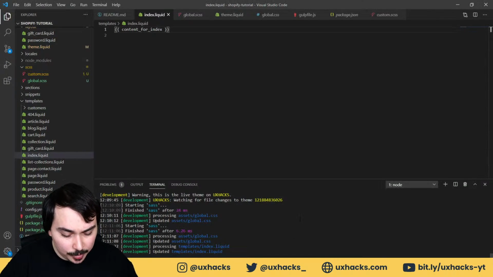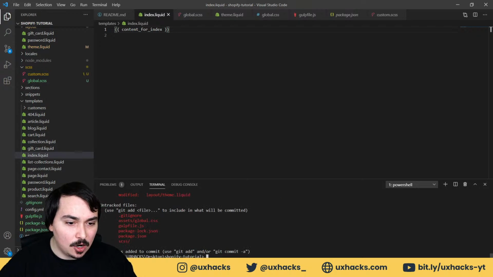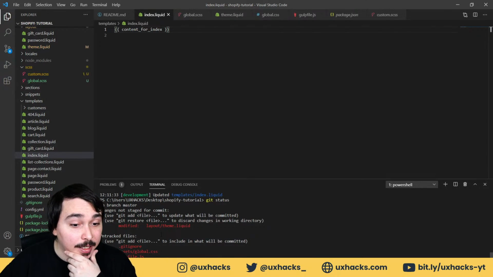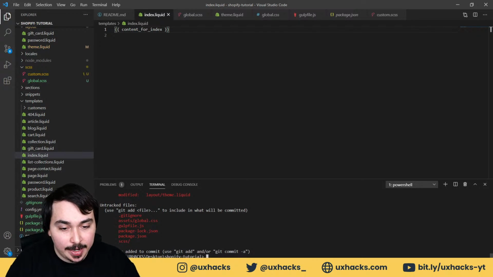I'm going to stop watching it and do git status. Here you can see all of the different files that we've changed since our last commit. So let's create a commit message. Let's do git add, and then we'll add a message all in one line.